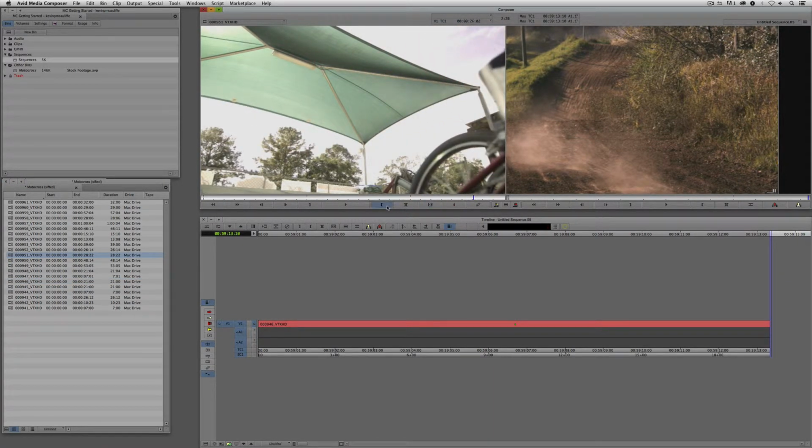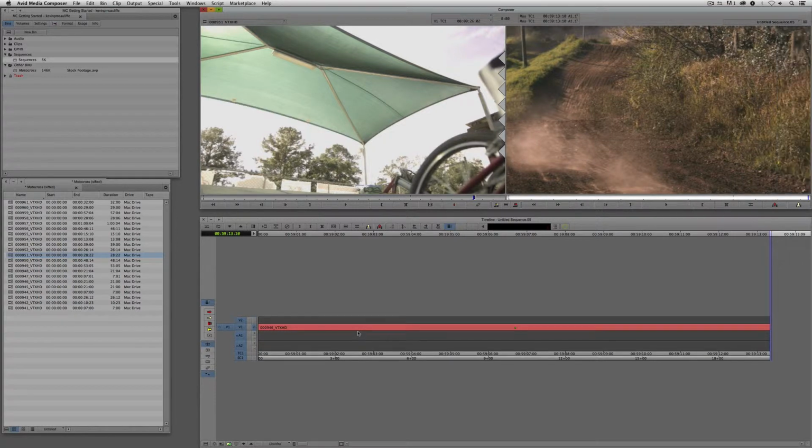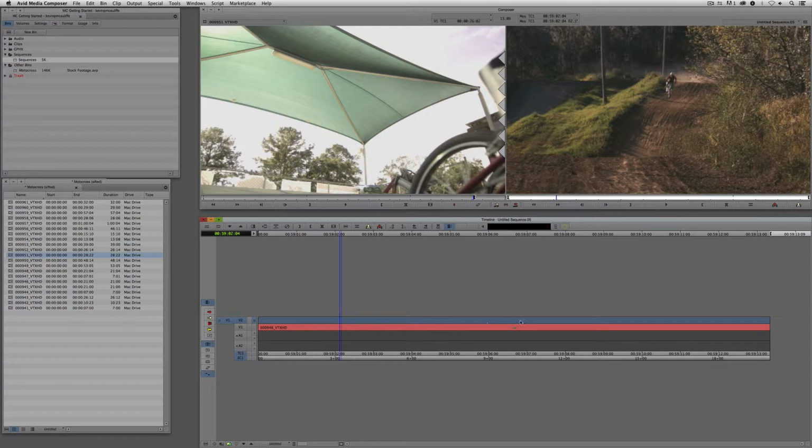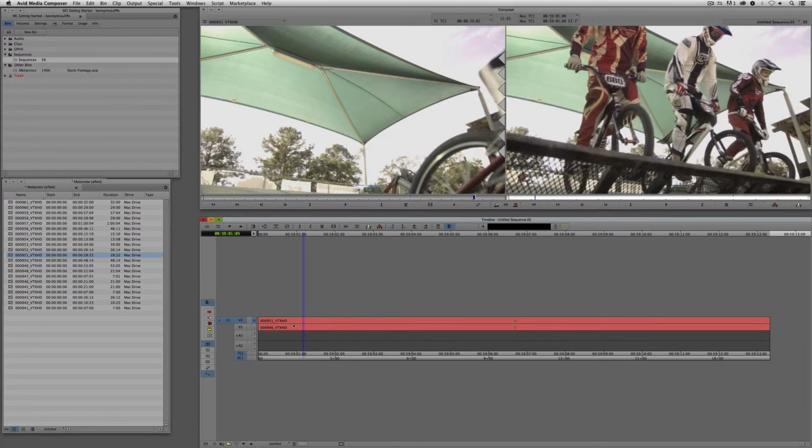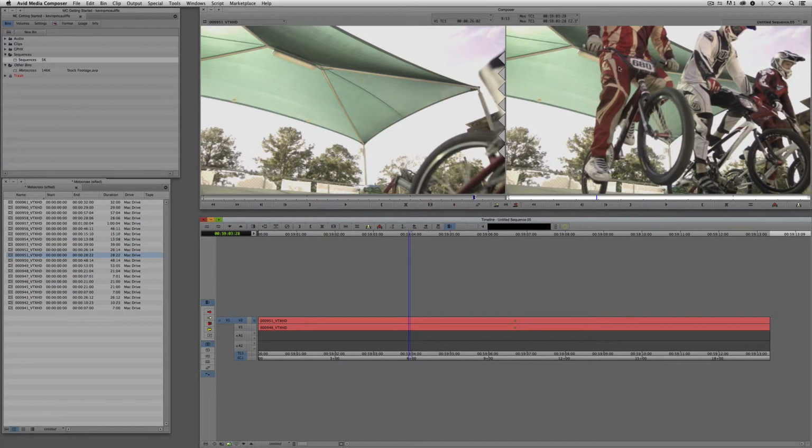I'll take it to about there, and I'm going to create a new video layer in my timeline by simply pressing Command and Y on the Mac, Control and Y on Windows, and we're going to edit this onto V2. I'm simply going to select the entire clip. You'll see the duration is 13 seconds and 9 frames, and because I didn't mark an in point, we're going to be dropping this clip in starting at the out point and working our way back just like such. Now what I want to do is I actually want to have this at about, let's say, half the size, moving across the screen. Very straightforward, very simple effect.